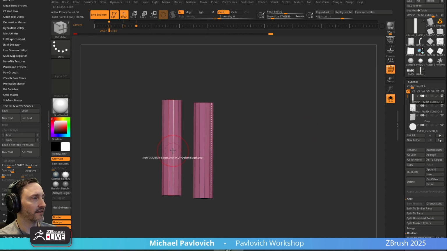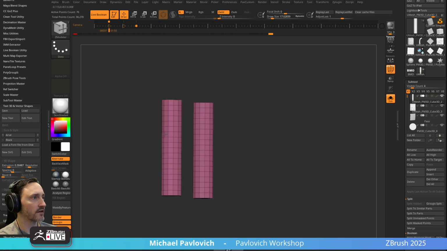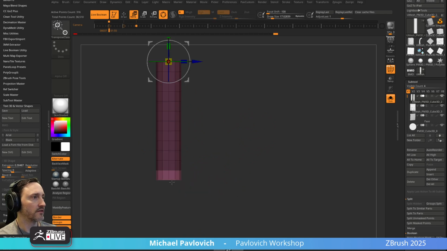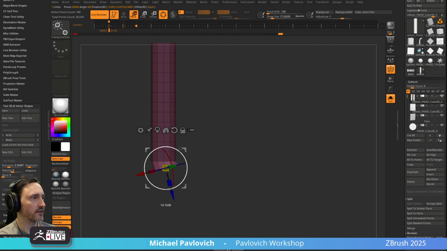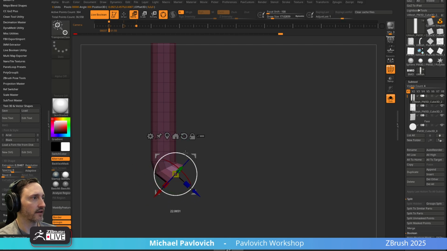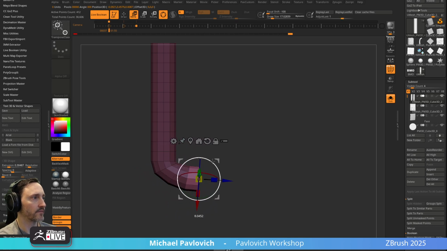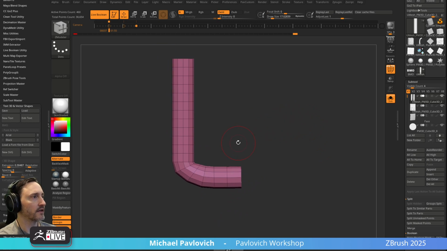Let's go through here. Let's do insert multiple edge loops, like so. So we'll give this something we can bend later if we want to, put a little knee in there. And then I'm going to hold down Control Alt W, and we're just going to hold down Control and drag out an edge ring, and then Control drag out an edge ring, and then Control drag out an edge ring. Again, trying not to overthink it.